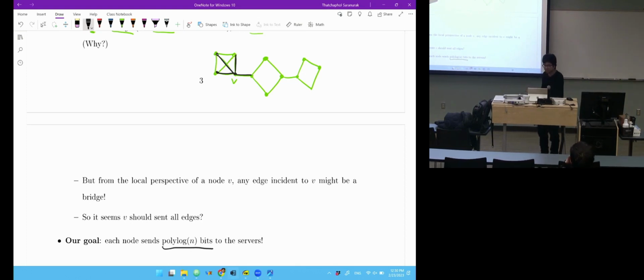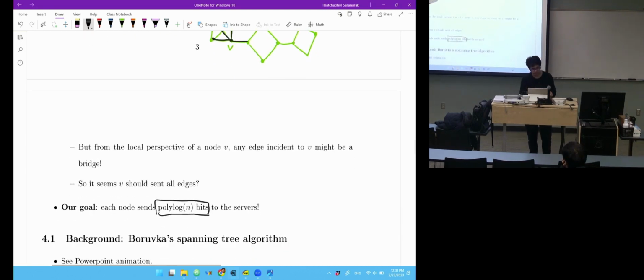Once we are done with this, maybe you can try to answer how come we can bypass this barrier of sending a bridge to the server. We're going to get a message of size polylog n.